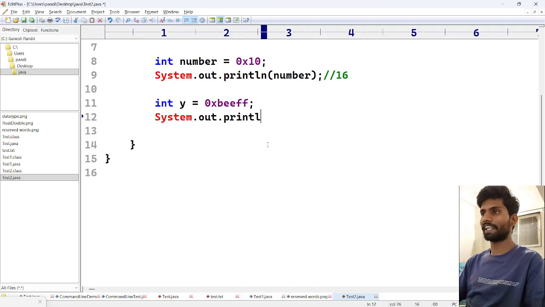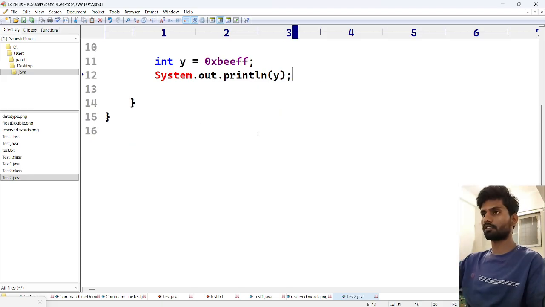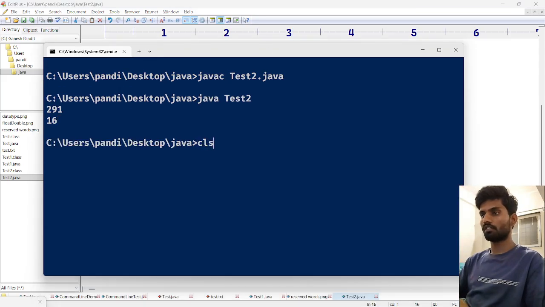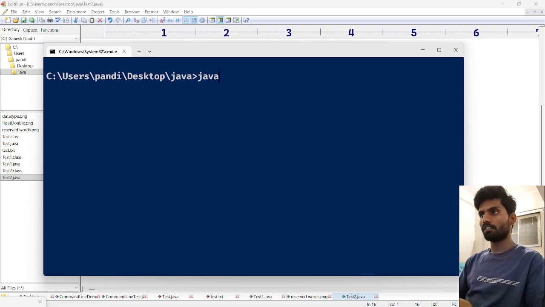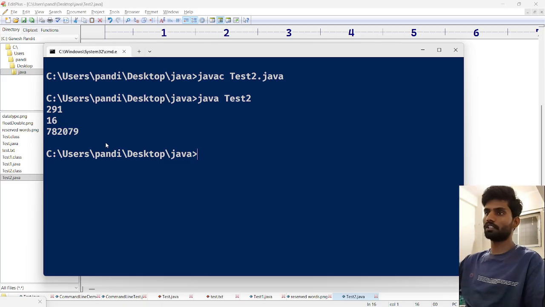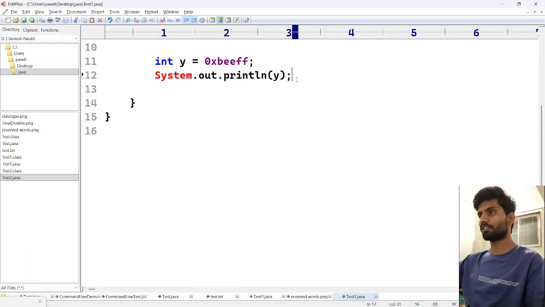System.out.println y, Control S, javac Test2.java, compile successfully, java Test2. Yes, it is valid. This is a value we get from this hexadecimal form.